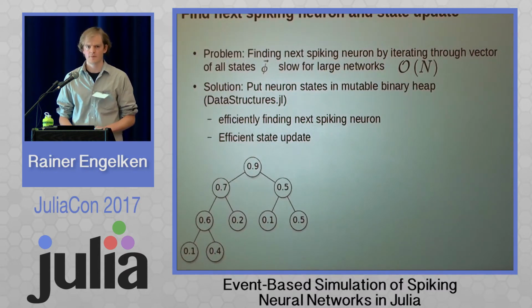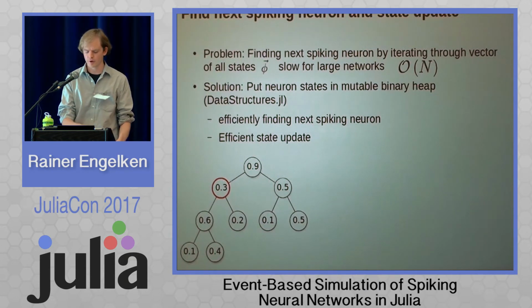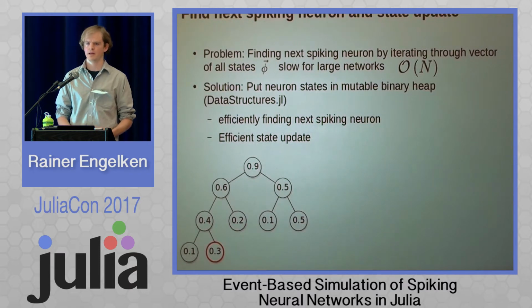So for those who don't know, a binary heap is a data structure where the parent element is always larger or equal to the children elements. And so finding the next spiking neuron is trivial. It's just the top of the heap. But now if we, for example, want to update this neuron 0.7, it receives a negative pulse, 0.3, you can see that the heap order is not fulfilled anymore. So what we have to do is percolate down through the heap and exchange these 2, and now exchange these 2, and now the heap order is restored. Now as the number of neurons per layer grows exponentially, this just uses on average a logarithmic number of steps. And therefore, this can be made very fast.